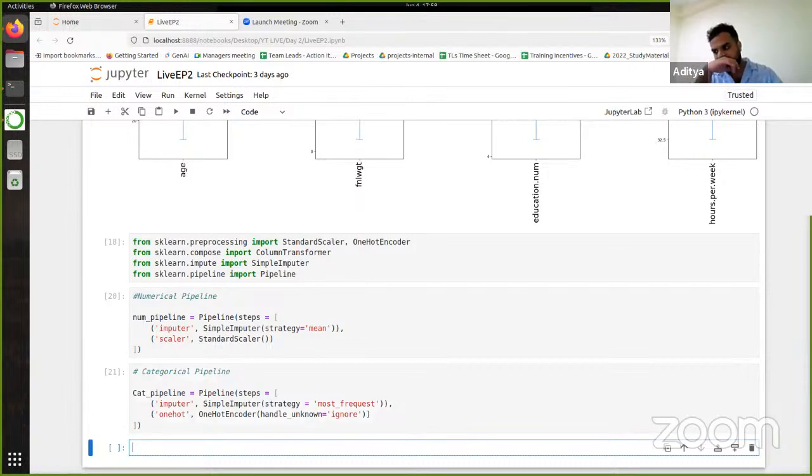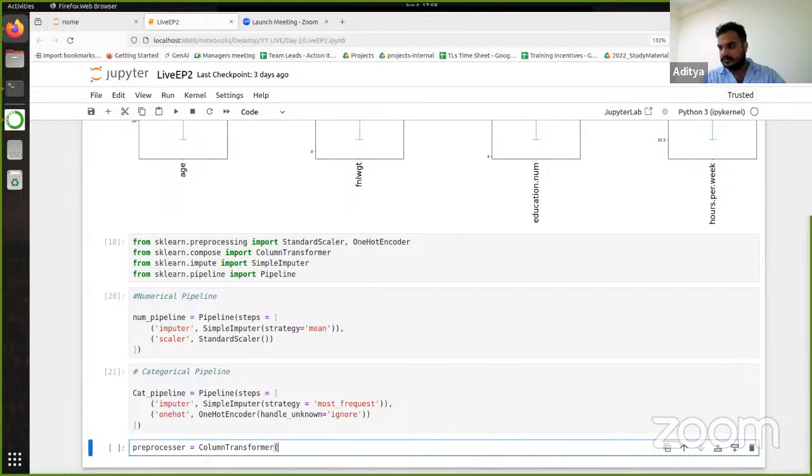And that's it. It's as simple as that, right? Now, what I will do here is create a preprocessor variable which will contain my column transformer. The column transformer is responsible for actually making the pipeline work.